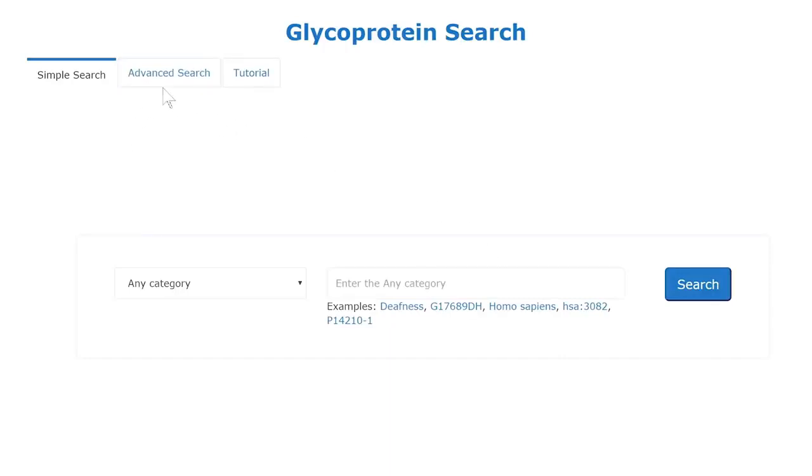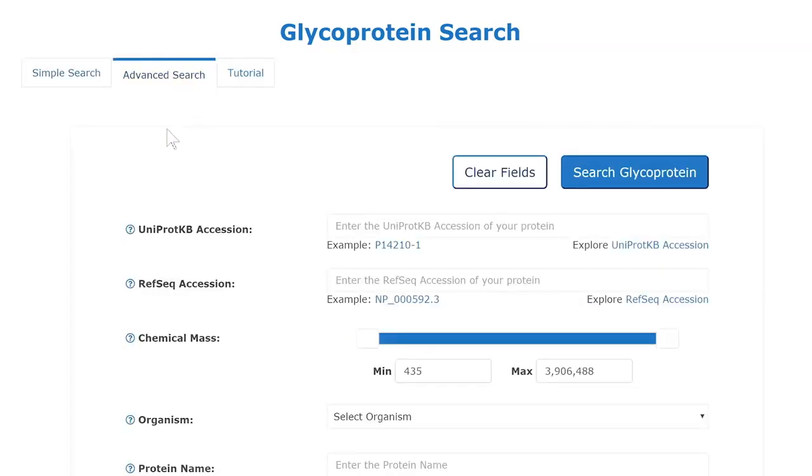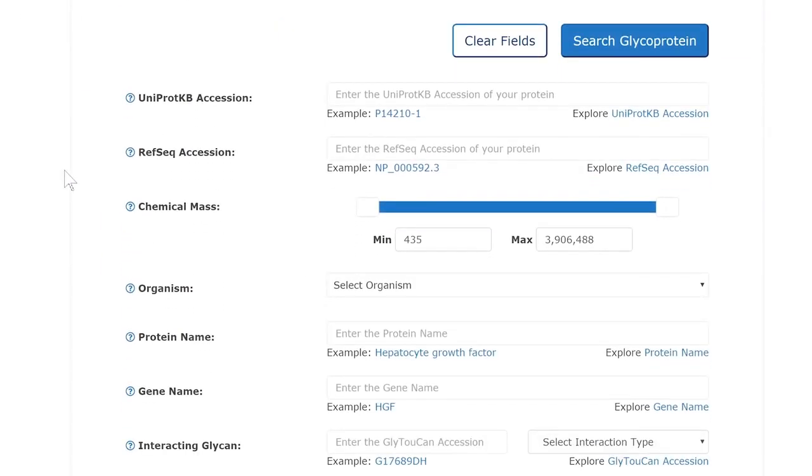You can either search by just providing a simple search term, or by selecting the advanced search interface, you will be asked for different types of information that allow you to restrict the number of results that you will get on the result page. For example, you can search by different accession numbers, by the molecular mass, information about the species where a protein can appear, or by the name of a protein.